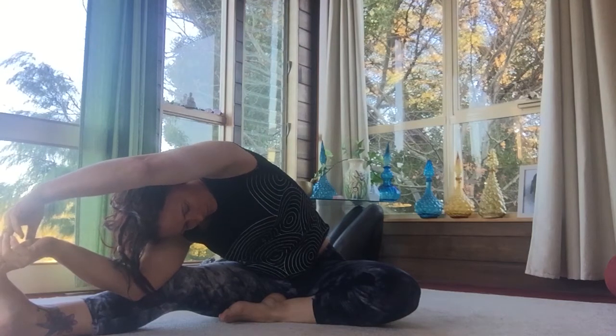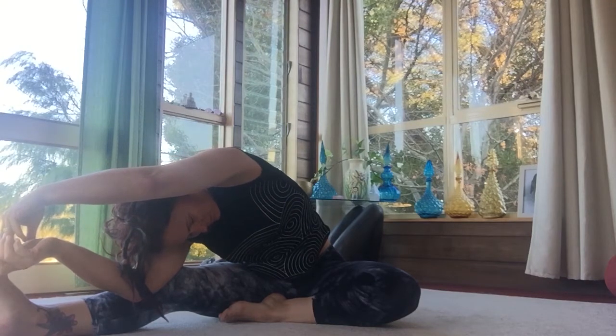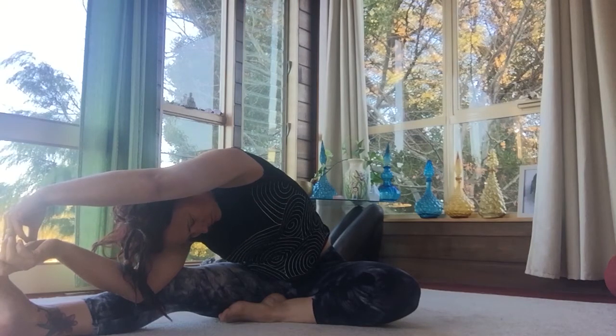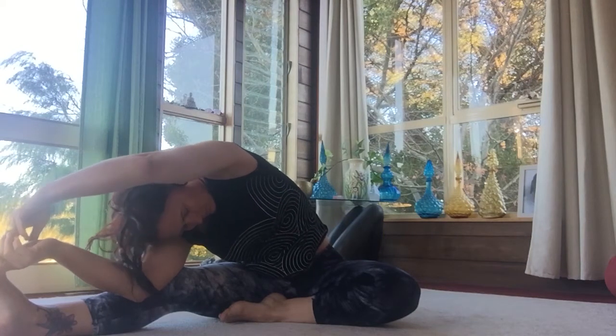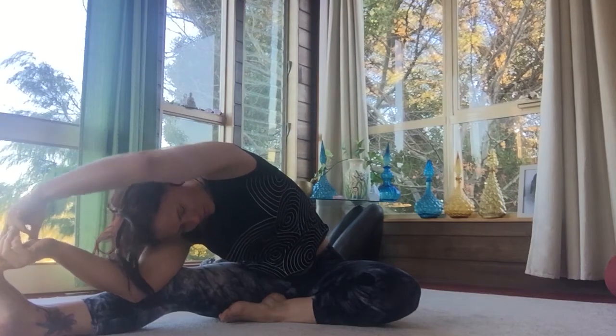Feeling that balance stretch between underneath the right leg and the left side of the body. Breathing into the left lung. Don't overdo it here. Allow yourself to softly go into it. And inhale, lifting up. And then bringing both of the legs together right in front of you. Feel into the energy through the side body and through the legs.